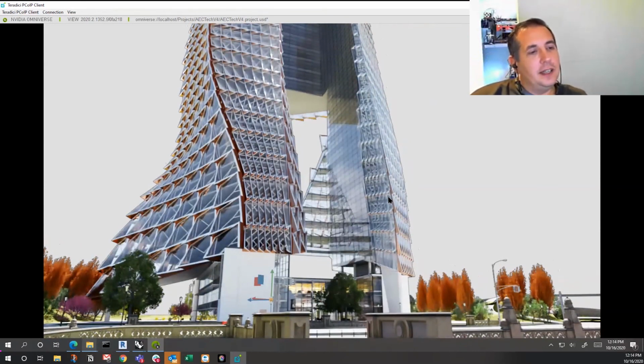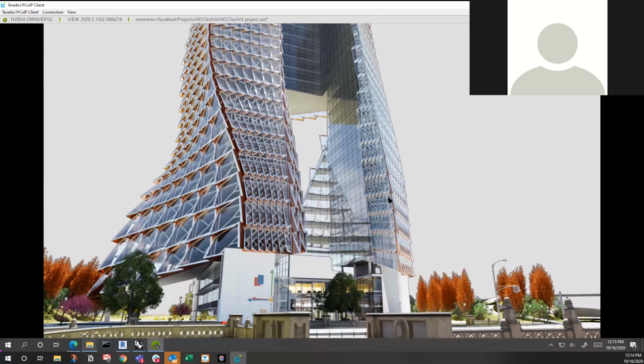Exactly. For years I was trying to leverage USD with Rhino and Revit, but my C++ skills are pretty much non-existent, so I couldn't do the back-end stuff you need to do. Once it's here, you can leverage it through Python, which is much simpler. And I even think there are some C# bindings in the works, which is another huge bonus, because a lot of us are very comfortable in C# because of Rhino and Revit.